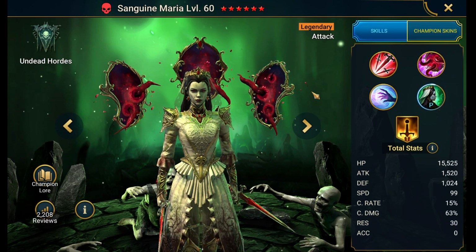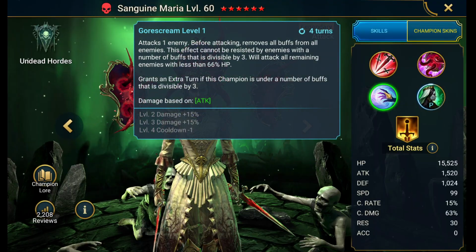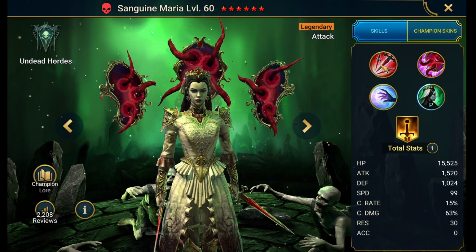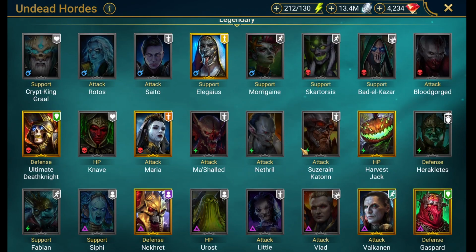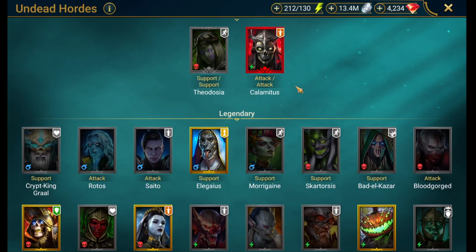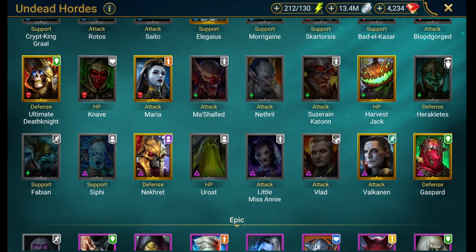Well, actually, there's some things about April that I think I like even more. I feel like she's even better for crowd control. But this team wide buff removal is nice, and then this extra turn. I feel like there's a lot of utility there that I actually enjoy quite a bit with Maria. Calamitous is probably my MVP just for the simple fact that he's a mythical. He's my biggest damage dealer by quite a bit.